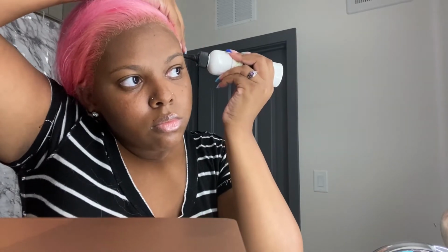So now we're going to pull that wig back, pull that lace back, girl, and get those pieces that you missed. Because, honey, you don't want any lifting, so you need to make sure you go back in with that glue. And you see, I'm cutting all that excess stuff off.